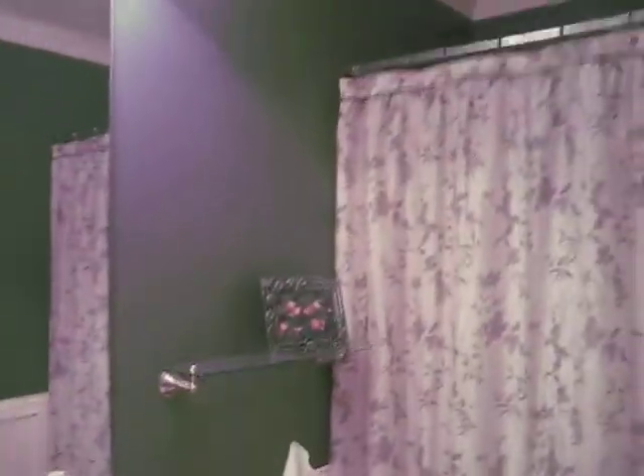Here's the hall bath, also with crown molding. Different tile in here, and you've got beadboard over here on the wall. I'll just take in the shower — pretty standard. I don't know if you can see where they transition from travertine to just regular tile here in the bathroom.